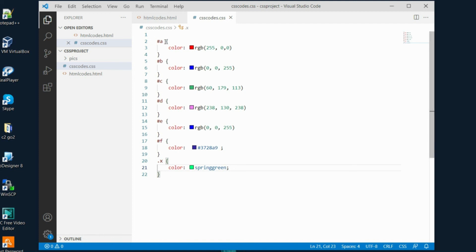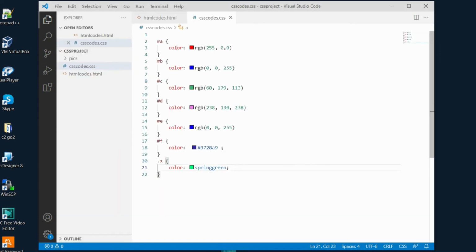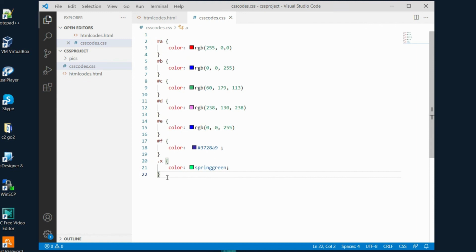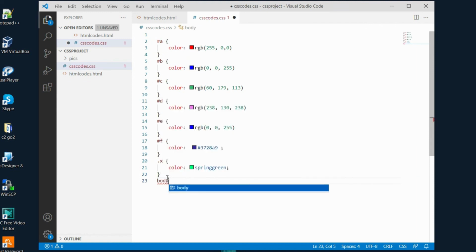Now suppose that we want to change the background of our web page. Right now the background doesn't have any picture, doesn't have any color, and we want to change it. So for that we go to our CSS file again, and here I just type body for background.